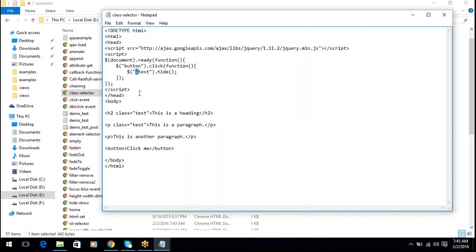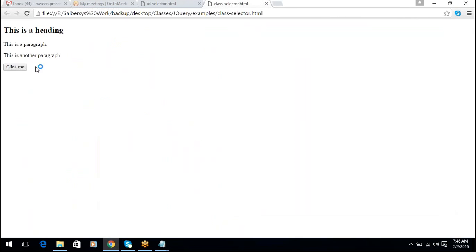To apply the animations or jQuery functions to the HTML elements, use dot symbol followed by HTML element class name. So here the h2 element and paragraph, these two will hide and this is displayed.